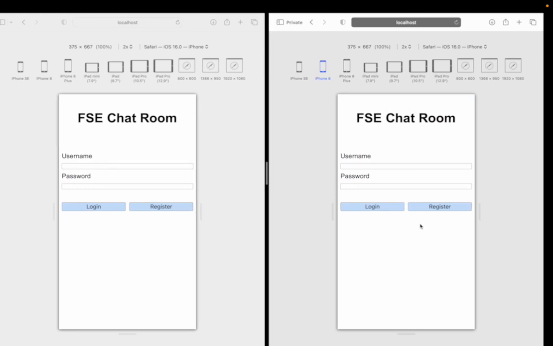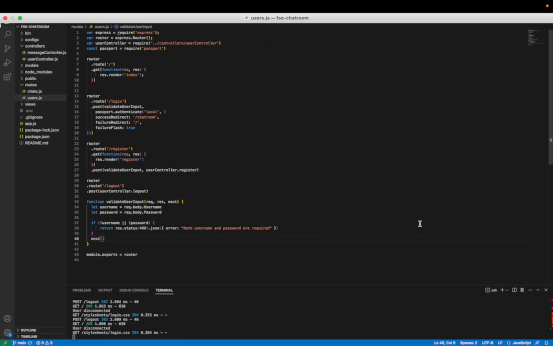Now moving on to the code structure, the high level design, and the tech stack. I used Express for the server side, MongoDB as my database, EJS as my client side, and for the middleware I used Passport.js for authentication, Express Session for session management, and Socket.io for real-time communication and dynamic updates of the screen.